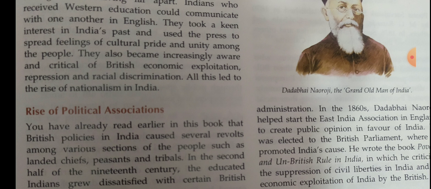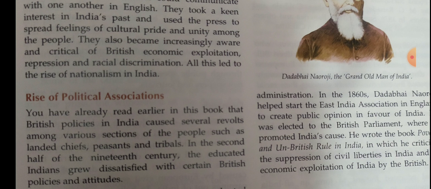In 1877, the maximum age for appearing in the ICS examination was lowered from 21 to 19, making it impossible for Indians to enter the service. In 1878, Lytton passed the Arms Act to deny Indians the right to possess weapons. He also raised the duties on Indian cotton goods, thereby stifling the Indian textile industry.